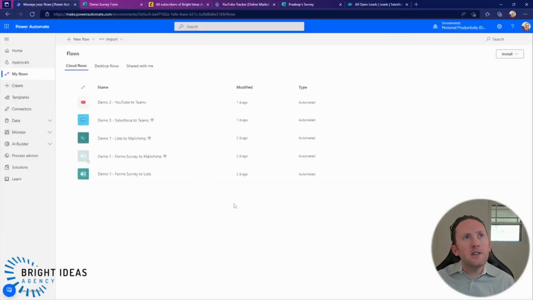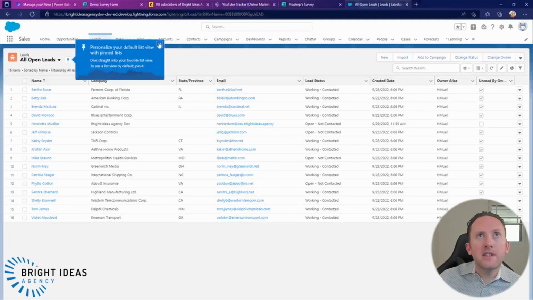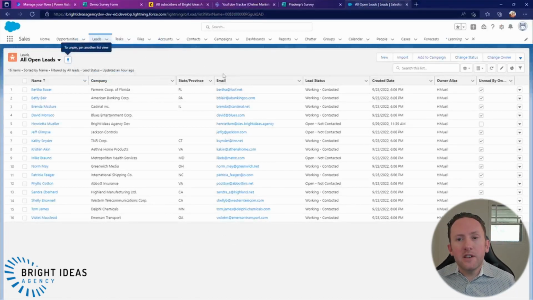Now, the last example that I've got here is to do with Salesforce. So Salesforce, I'll just jump into my demo Salesforce area. Salesforce is another CRM system, very similar to Dynamics 365. I believe it's a bit more popular than Dynamics 365, so you may be more likely to be using it, but with very similar capabilities.